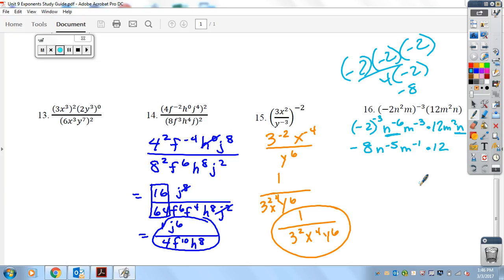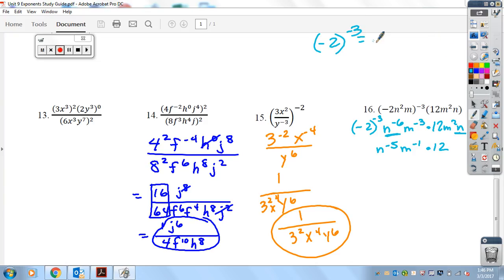I'm sorry, I messed this one up. This part's messed up, I'm going to come back to this guy. I'll do it over here. I messed that up, was a little hasty with my 3. Negative 2 to the negative third is 1 over negative 2 to the positive third. The negative exponent moves to the bottom, so now it's to the bottom. Now, negative 2 to the third is still a negative 2 times a negative 2 times a negative 2, which is 1 over a negative 8. So this is negative 1/8, or 1 over negative 8.